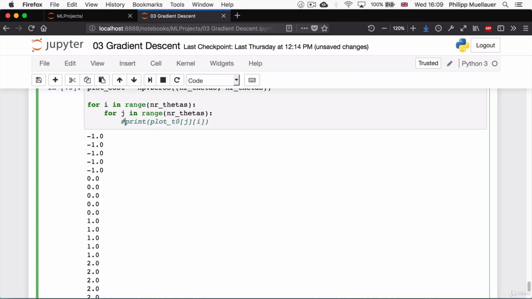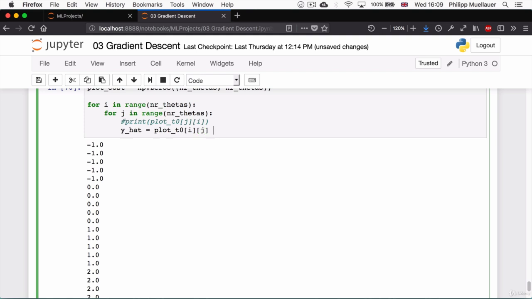So I'm going to comment this out, and now I'm going to write the code to calculate our estimated y values. So y_hat is equal to the first value in our theta 0 array. So it's going to be plot_t0, square brackets, say i, and then square brackets j.